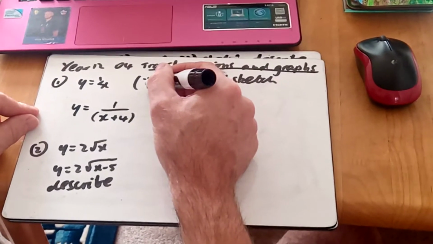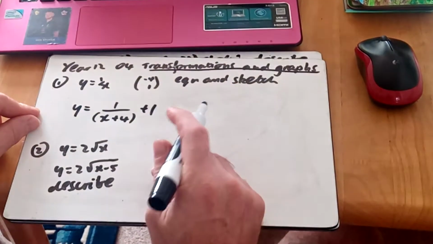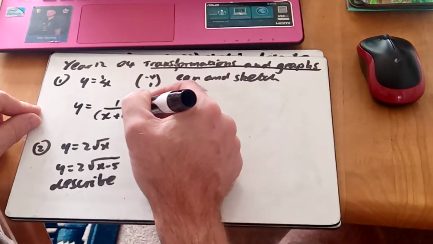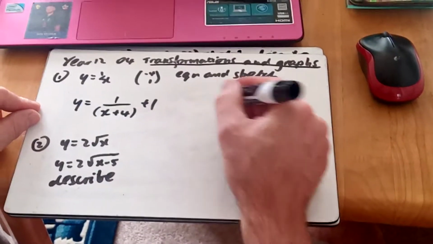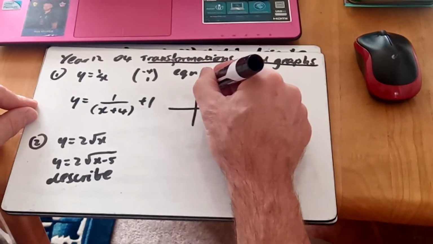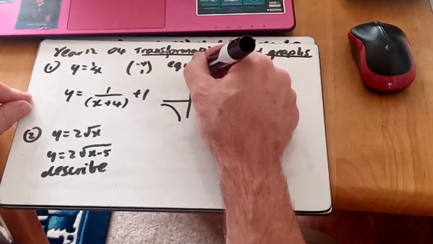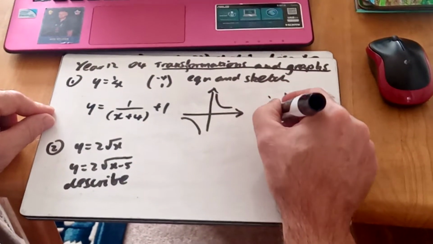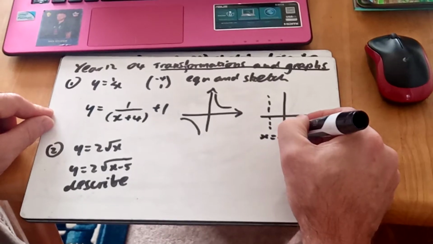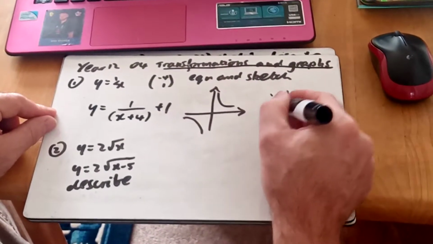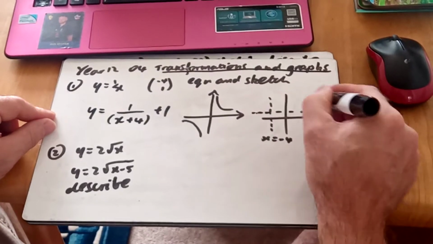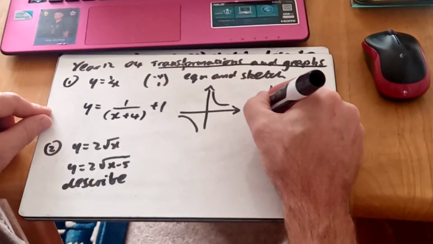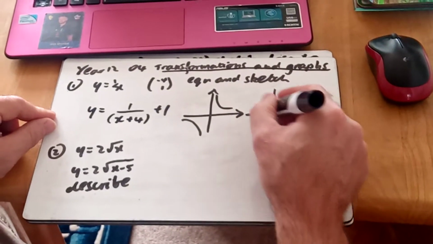What does the plus 1 do in the y direction? It just adds 1 onto the y. So that's what I mean about the change of x being the opposite of what it says, x plus 4, while the change of y does exactly what it says. Now if we consider the basic sketch of y equals 1 over x, like this, with asymptotes at the y-axis and the x-axis, what will happen in this case is it will shove it back by 4. So it will have an asymptote at x equals minus 4, and the plus 1 means it moves up by 1. So the curve will have asymptotes at y equals 1 and x equals minus 4.